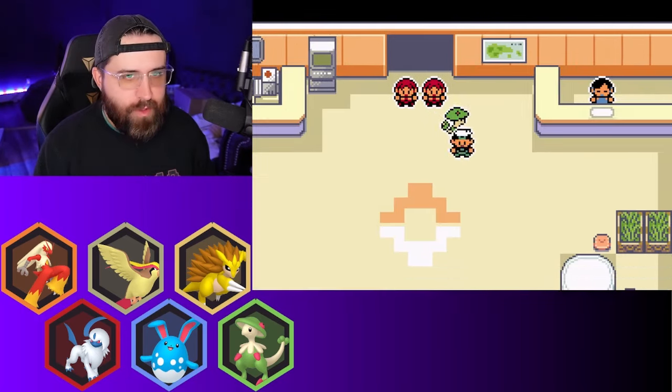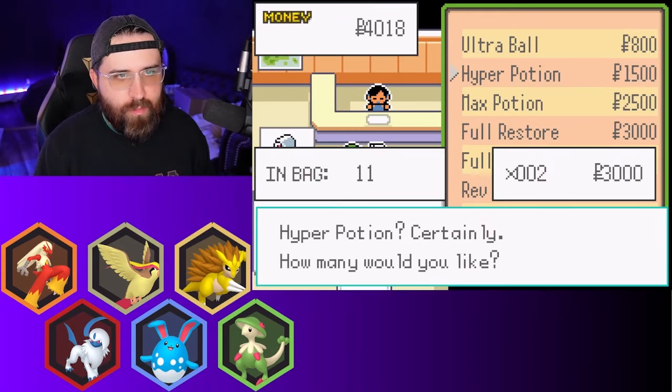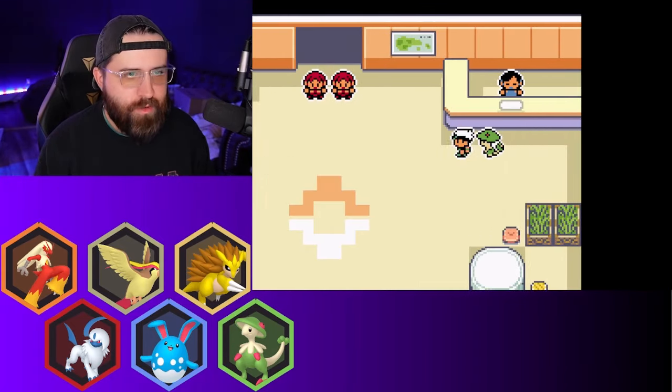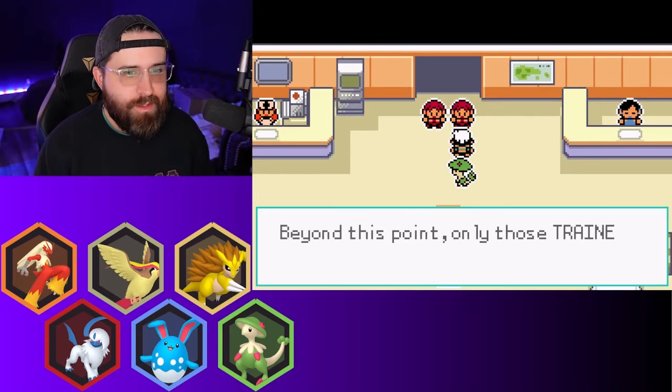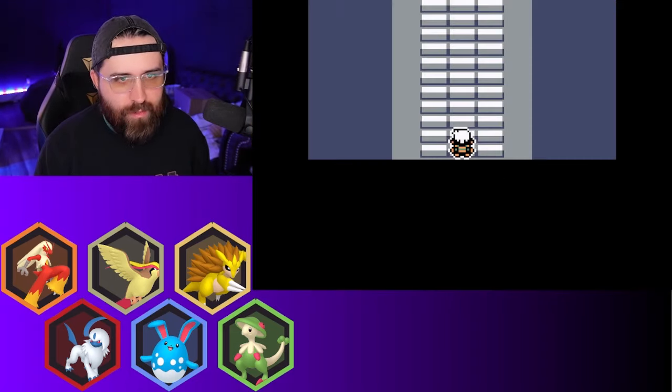Alright, I'm gonna buy a couple more hyper potions. Sure, whatever, I think we should be good. Let's go into this. Only trainers who collected all the gym badges are permitted. Yeah, scoot. I am permitted.